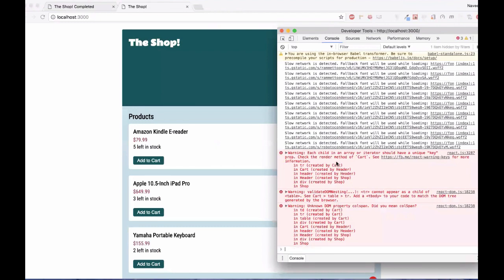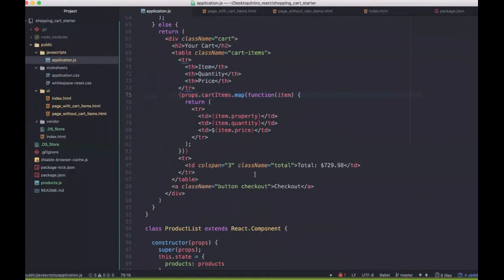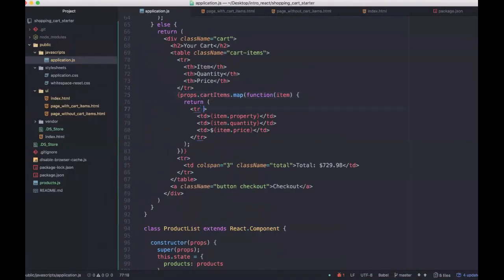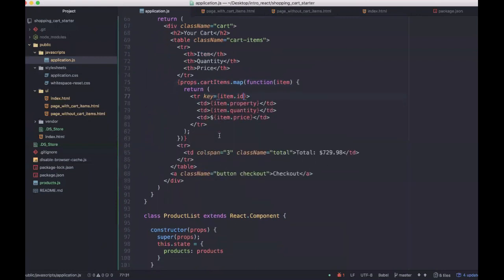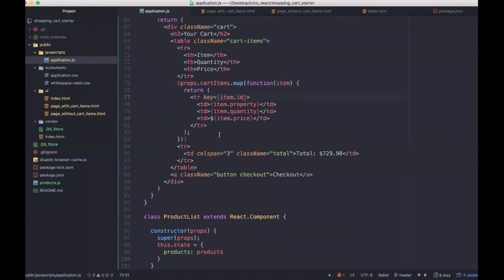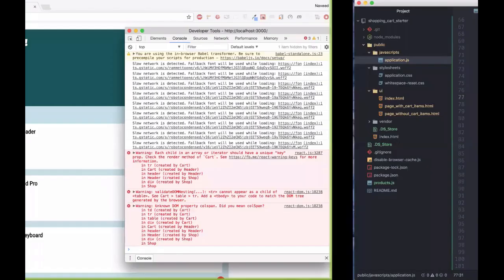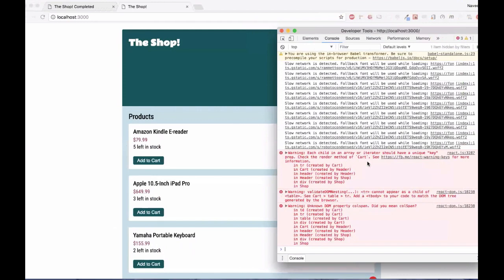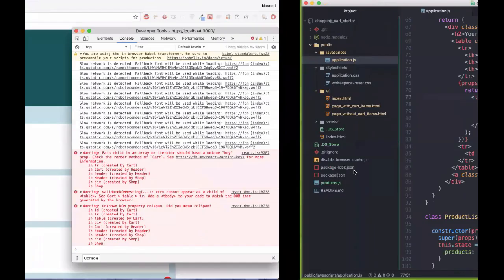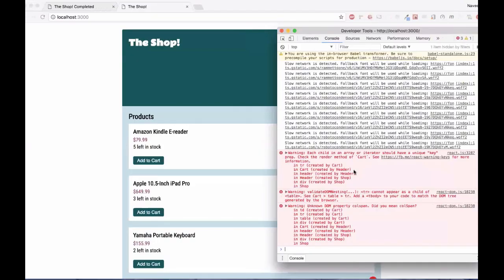And this is the same error that we got before. And we can fix the key error, we can just say here, key is item.id. We can use that. And yeah, we'll get rid of that error. But right now, the ID is just undefined because we don't have any cart items.